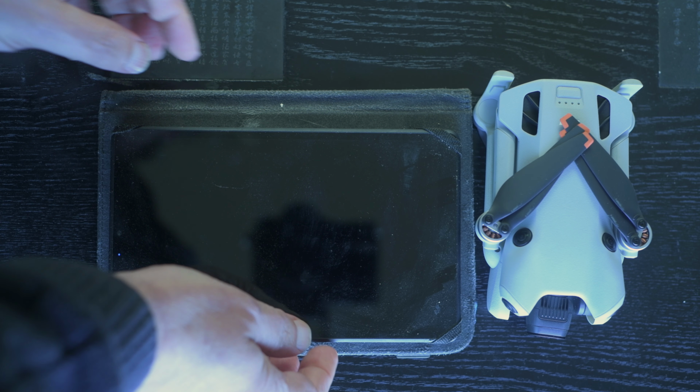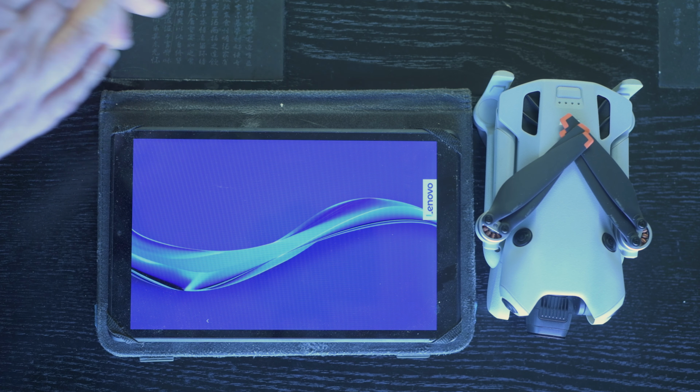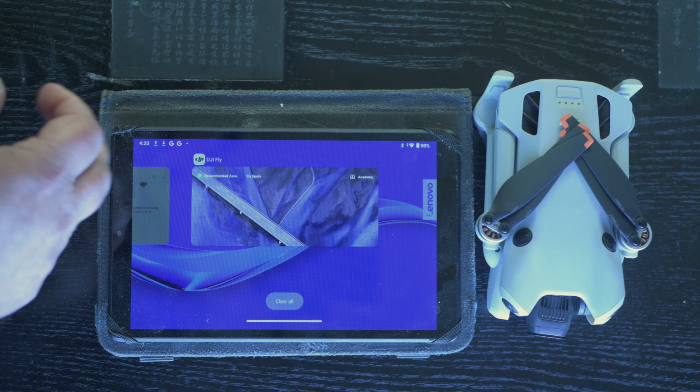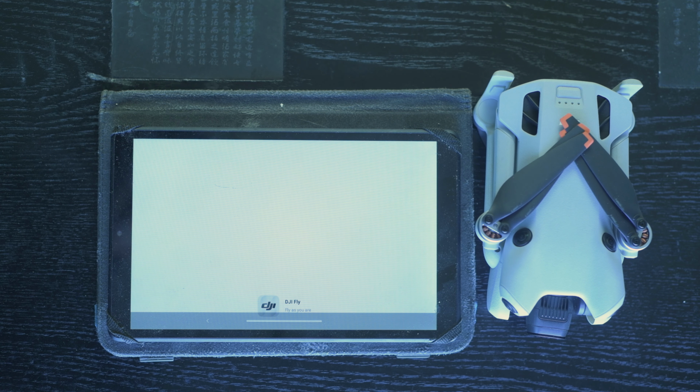To transfer photos and videos from the drone to a smartphone or a tablet, it is possible to use quick transfer mode, much faster than a simple download. For users with the RC2 controller, the controller itself is not needed, but DJI Fly app must be installed on the remote device. I will be using a tablet, but the procedure is the same with a smartphone.